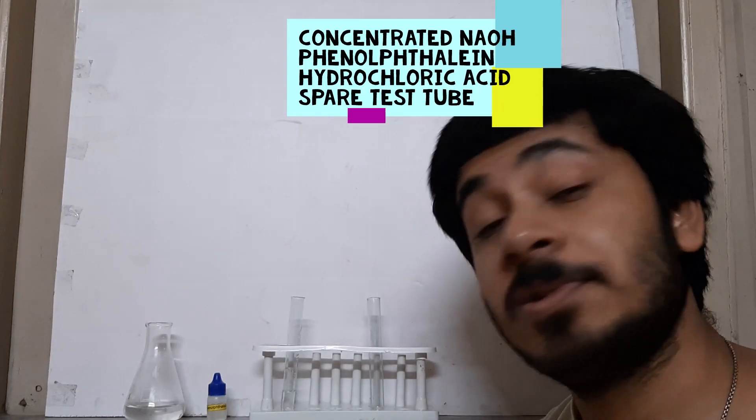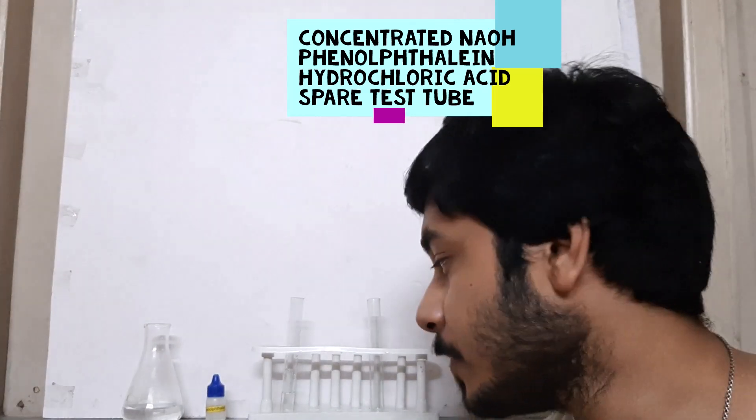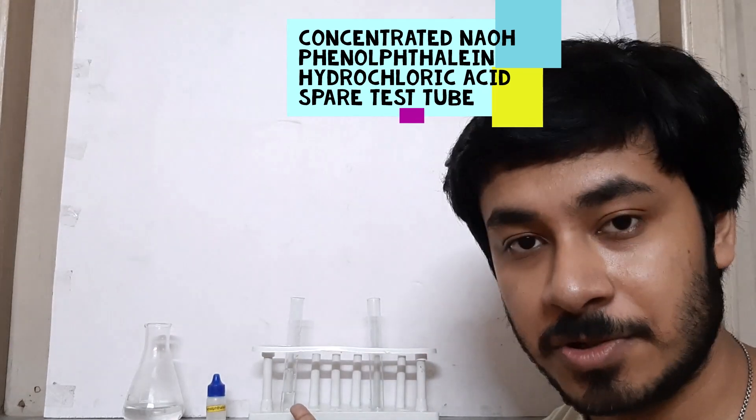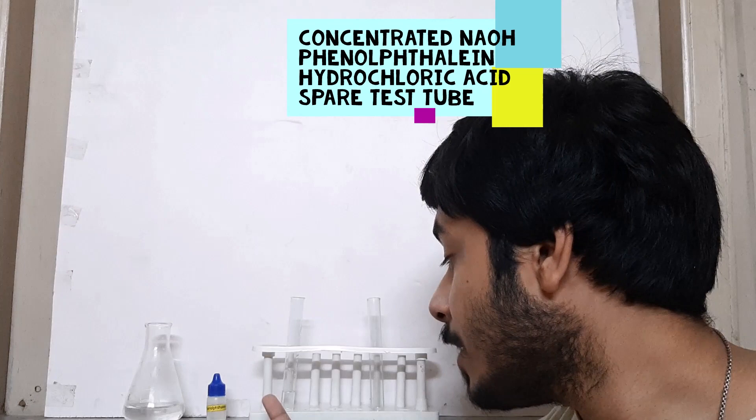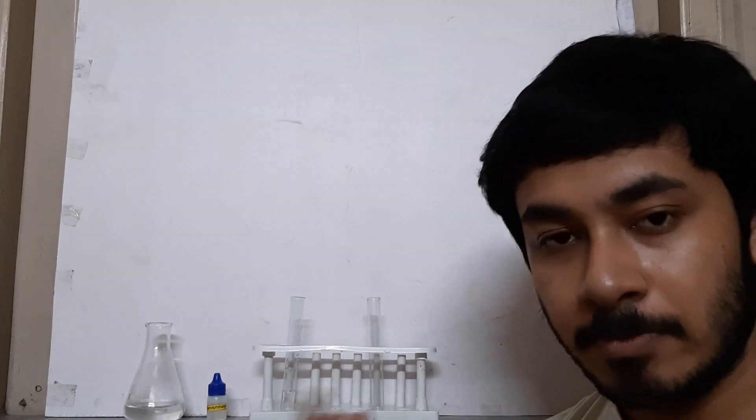So here I have concentrated NaOH sodium hydroxide solution, phenolphthalein of course—I'm doing a phenolphthalein test—and here I have hydrochloric acid. And here's a spare test tube where I can go on with the tests. It's a simple apparatus. Since I wanted to kick-start this experiment, I'm growing old, generally I have peers, so I need to do the experiments as soon as possible. I joke a lot nowadays, and most of them are poor jokes. Anyway, let's start.